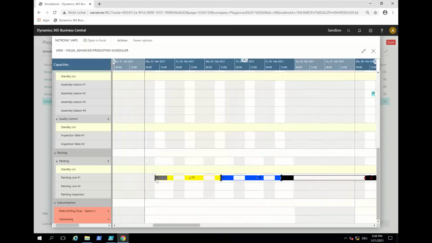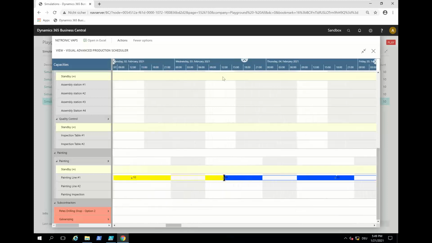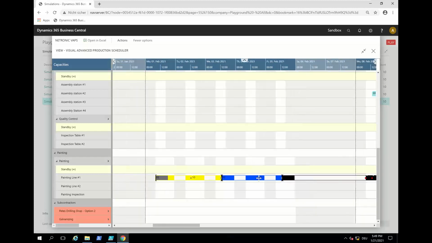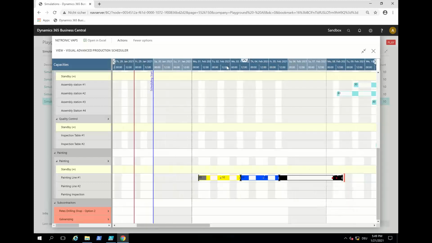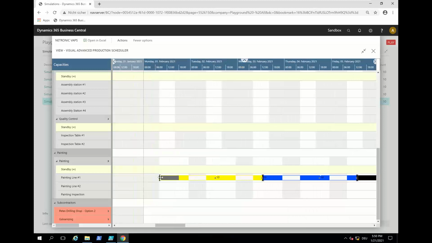And now we see I have setup time here in the beginning when we start with yellow. Then there is no setup time to change from yellow to yellow. There's a bit of setup time when I change from yellow to blue. No setup time from blue to blue, a bit of setup time here, and then no setup time here again. And what you also see, with these brackets here, is that these things are clustered. This is something I cannot show you right now, but I could grab this and move this entire grouped block of yellow operations out.